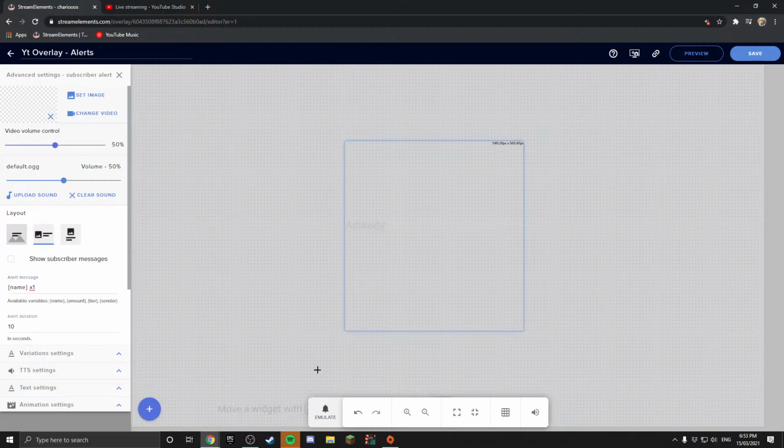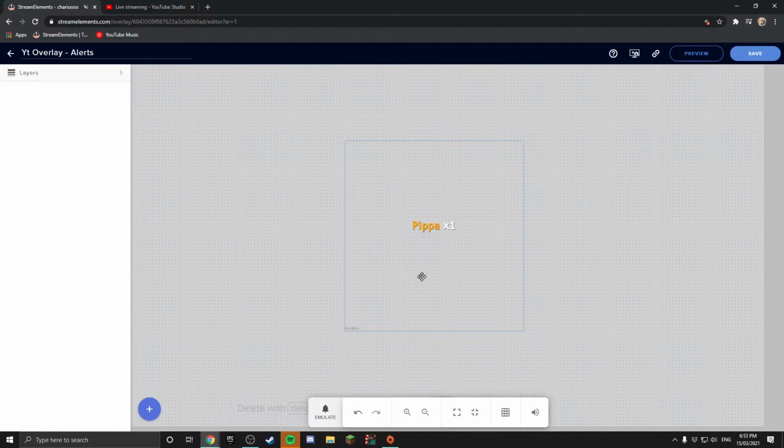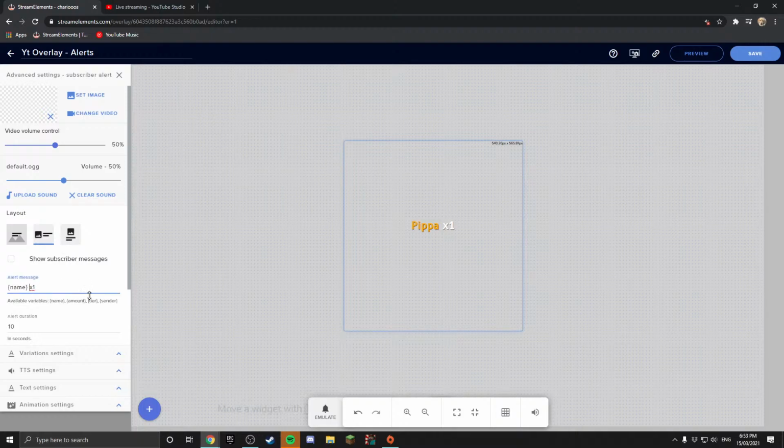Let's throw it right in the top middle here, maybe. We can change all the text settings right here. I'm pretty sure this accesses Google Fonts, so you have just about any Google font you want to use. We have always used Passion 1, although I'm starting to get a little sick of that one. It's a little bit too bubbly for me. And let's change this so it says latest sub. Easy peasy. Now whenever someone subs, this will update to the most recent subscriber.